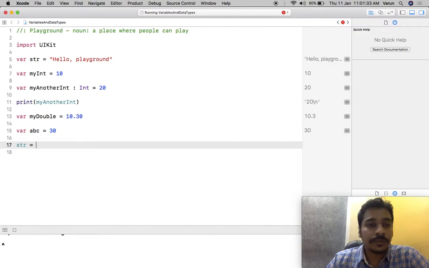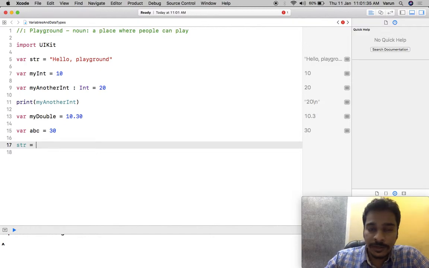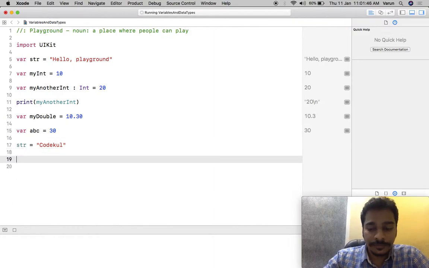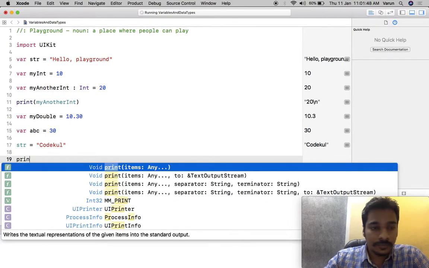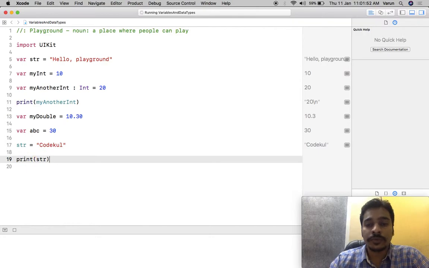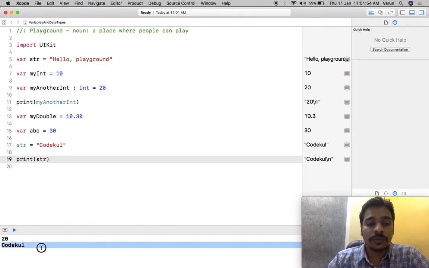Now what I will do, I will assign a new value, code cool, to the str, and if I print the str, it will give you the value code cool over here, right? It will print the latest value which you have set to the variable. Fine.